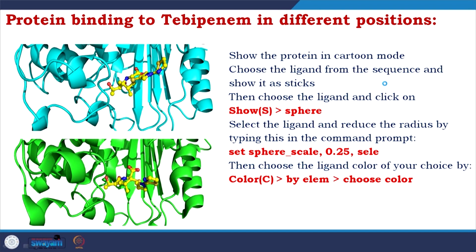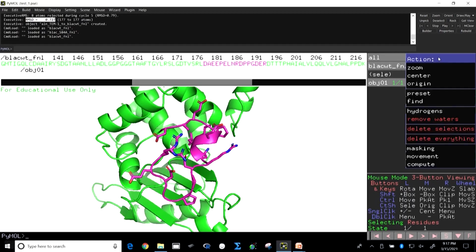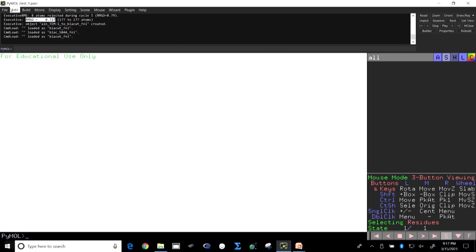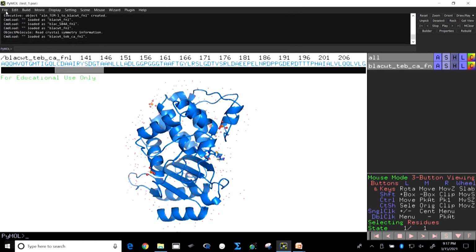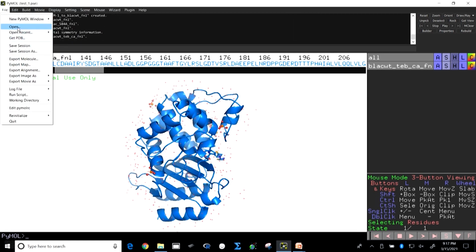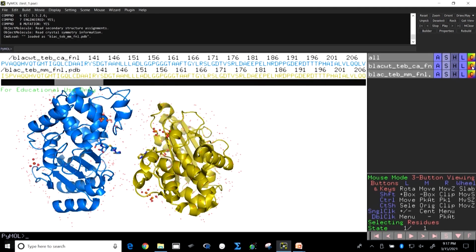I want to show you that. So, I switch here again. You have to delete the object, you have to load both the tebipenem complexes, teb mm and teb Ca. Teb Ca is already loaded. So, another one is teb mm.